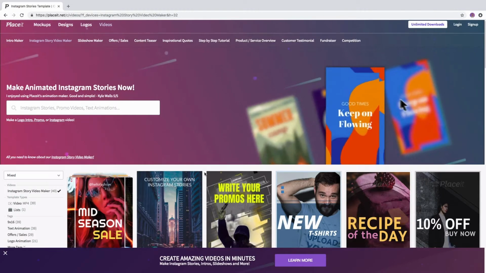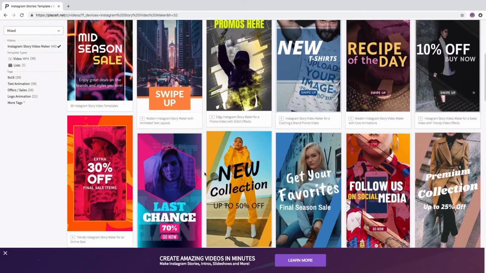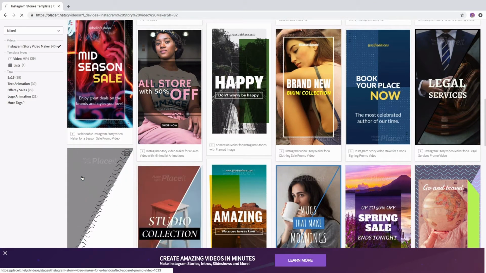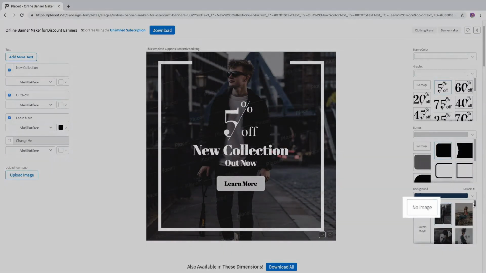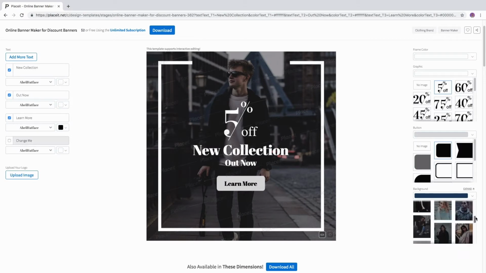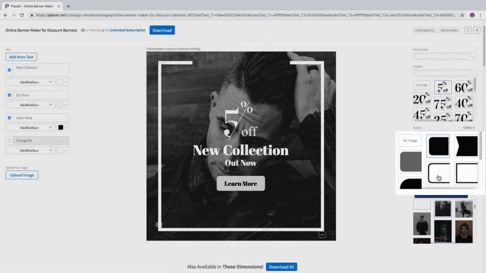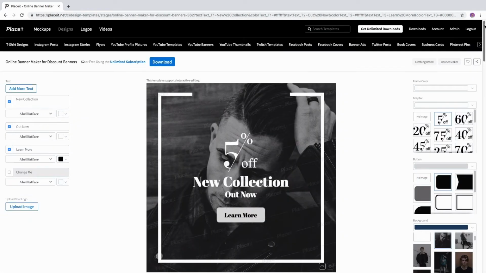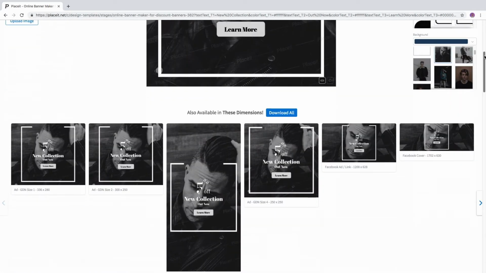Give your brand a boost with a few clicks. Choose from thousands of stunning professionally designed ad templates to promote your products across all your social media platforms. They are ridiculously easy to modify, and the generator lets you take one design and with a single click download images formatted for every platform. Banner Maker, Instagram posts, Instastories, Facebook ads, you name it and we got it.